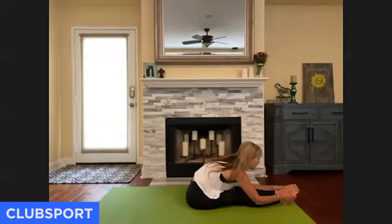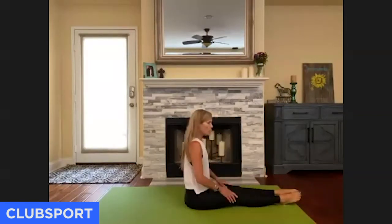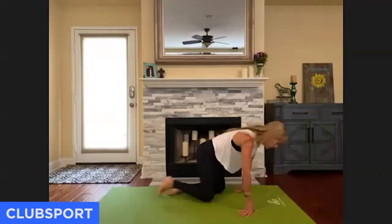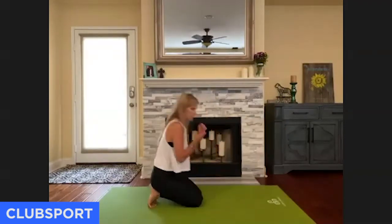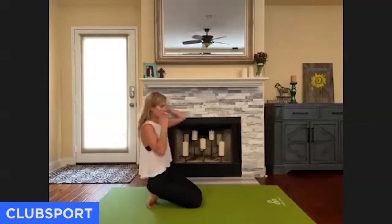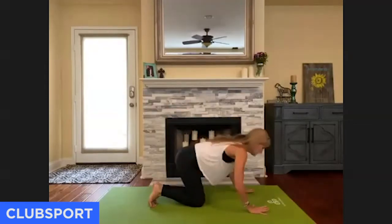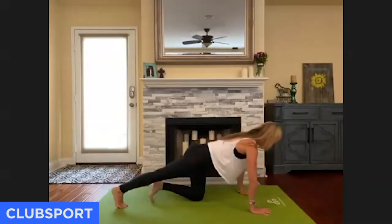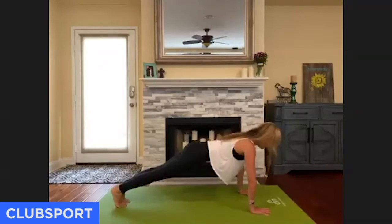All right, so from here, we're gonna go on the opposite of that, which is called front support, which is a plank essentially. So coming on around. For this one, again, if the wrists are getting cranky through that last one, come on to your forearms. I'm going to come down. Spread the fingers apart. Pull up in the belly. Step out one leg at a time. Holding right here. Pull up into the belly.